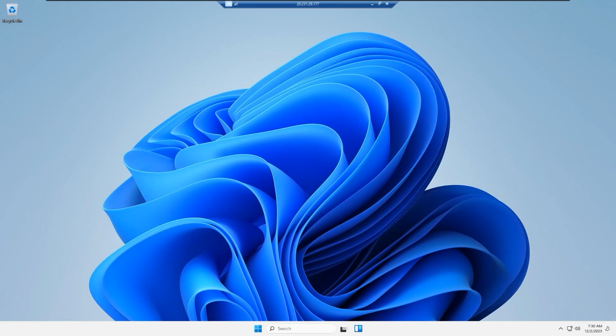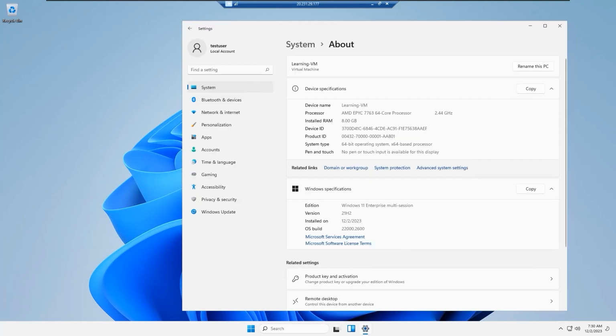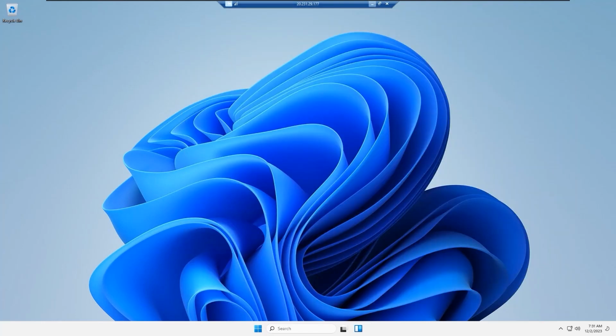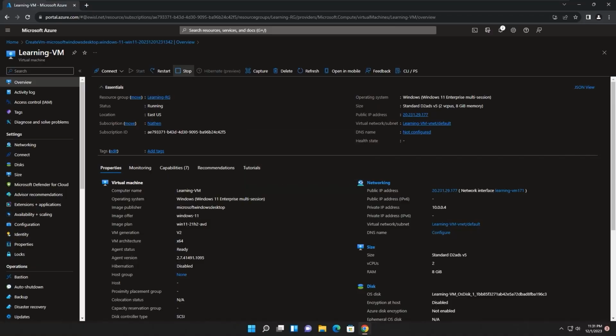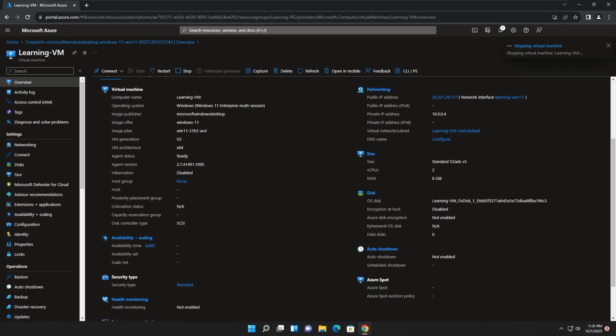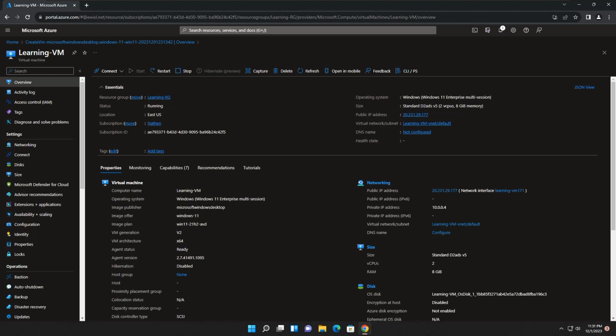And like this, you will be inside your Azure virtual machine. It will function just as a normal computer. And you can see that it has 8 GB RAM, the configuration we selected. Once you're done playing with the virtual machine, you can hit on close to close the RDP connection and go ahead and stop your virtual machine since it will cost you. Since Azure gives $150 of credit at the start of your subscription, you will get a month to use any of the services that Azure can provide.